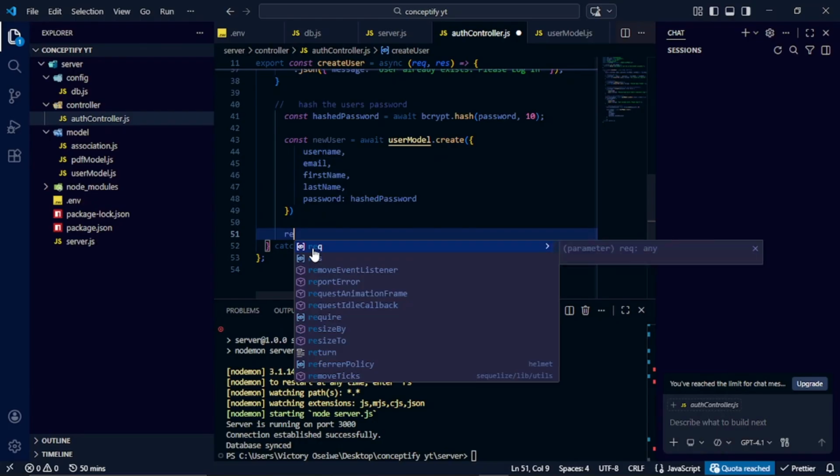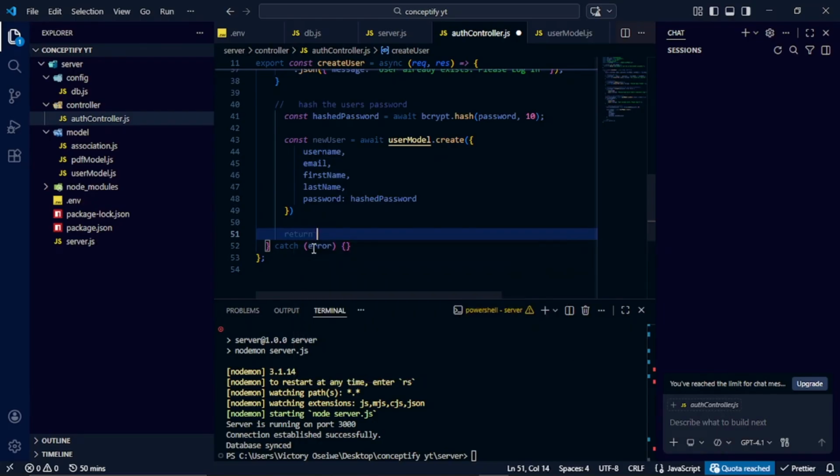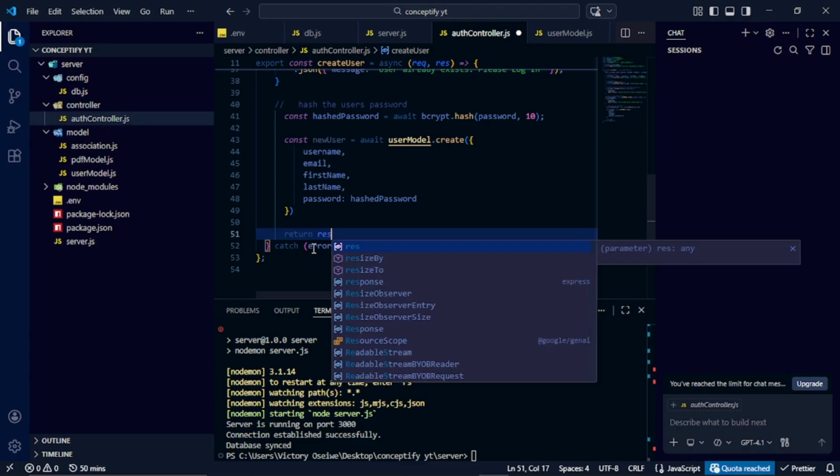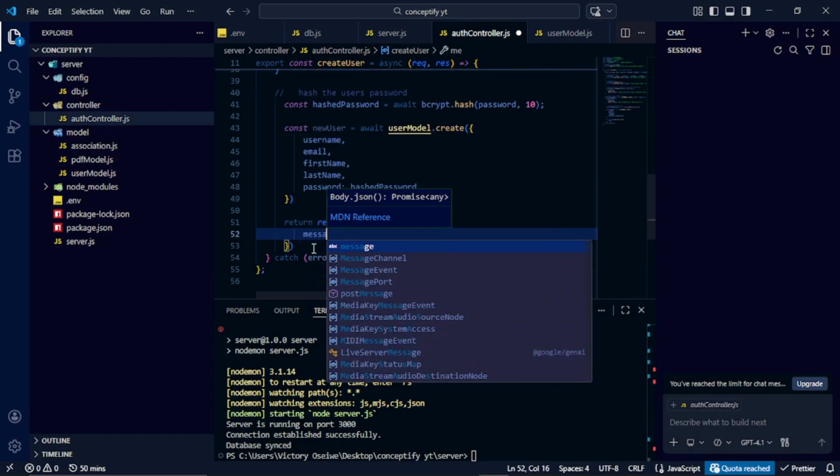So from here we need to return a response to our front end, letting them know what is happening on the back end, obviously. So 201, that's JSON. Okay, message.